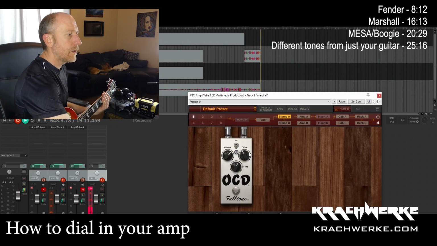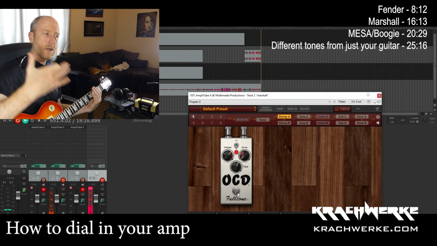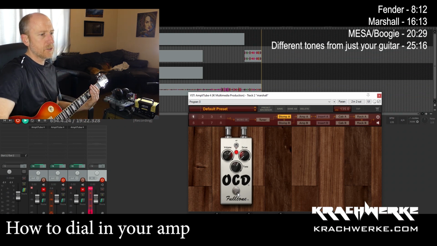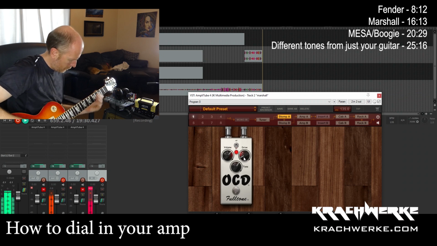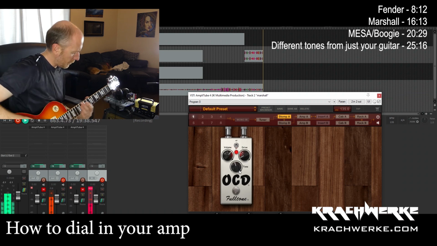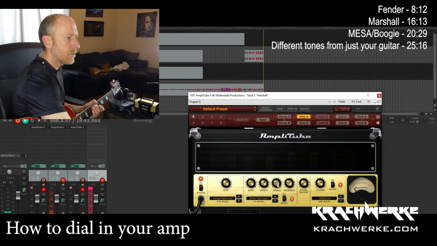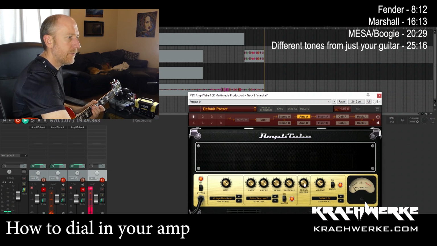And now we're going to take the OCD and take the drive all the way down and use it like a... I think the OCD is better than the Tube Screamer for the purpose of a Tube Screamer, which is punching the mids a bit and dropping out the bottom. So we can get rid of a little bit of the fizz, because I don't like the fizz. So we'll drop the treble a bit and bring the spring reverb back.